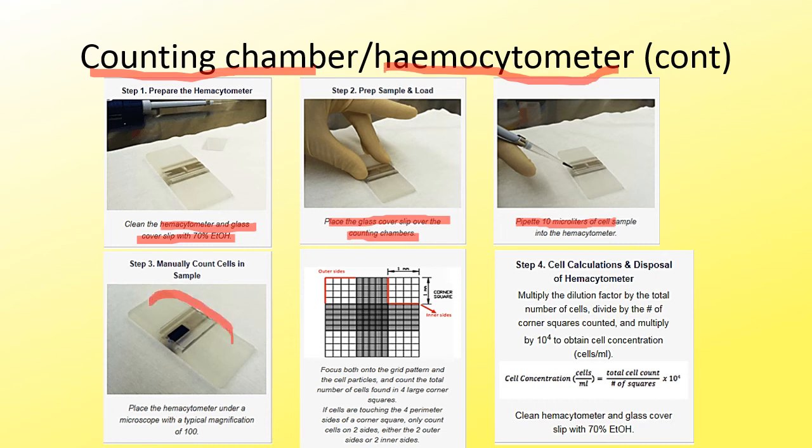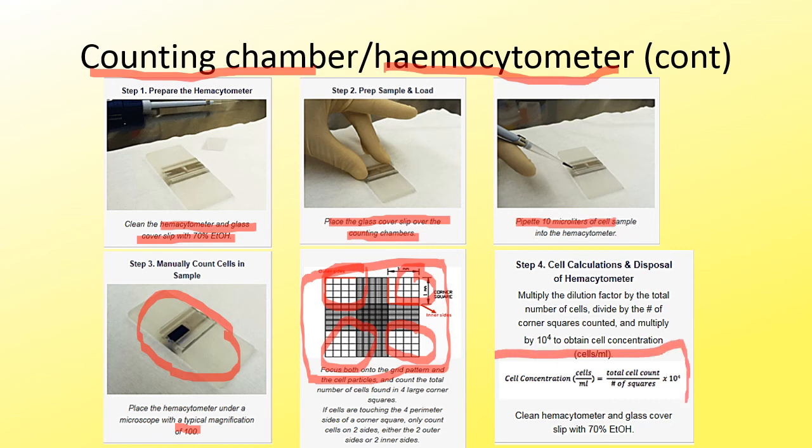After that, we put the whole haemocytometer under the microscope and view under 100 times magnification in oil immersion. And under the microscope, we should be able to see boxes like this. And then we count the number of bacteria in squares 1, 2, 3, and 4 here. And then using this formula, we calculate the cells per mL. So square 1, square 2, square 3 and square 4 divided by the number of squares, which is 4, times 10 to the power of 4, and then you will get the cells per mL.